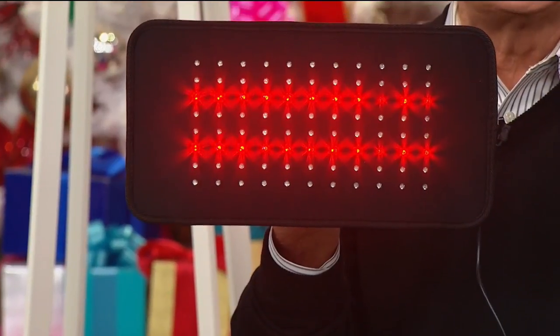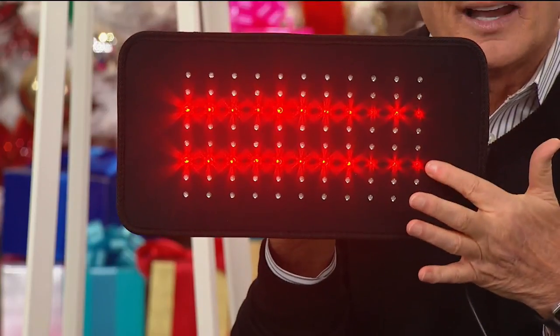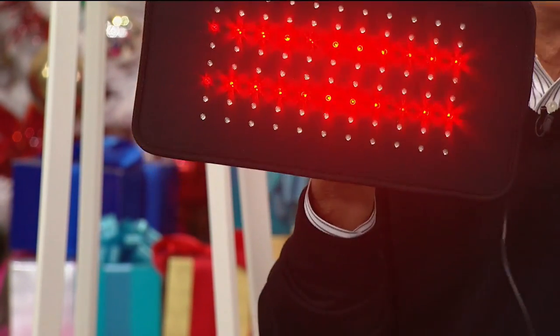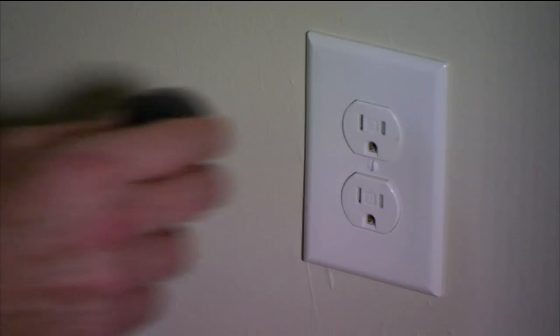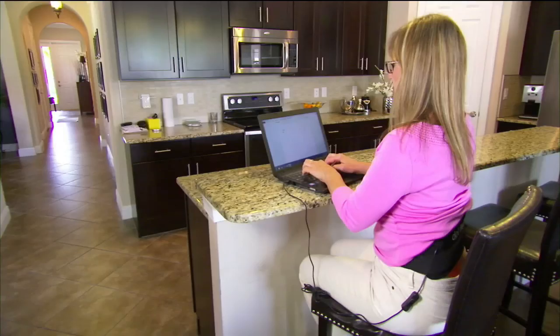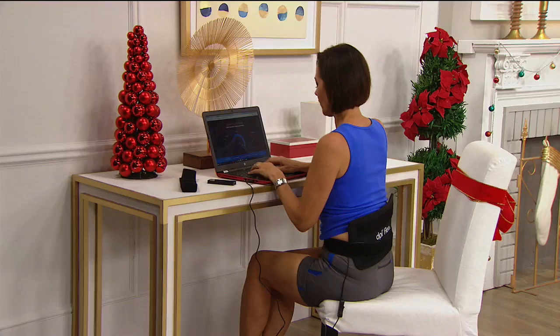This is the largest pad — the XL pad — with 96% more coverage than ever before and 46% more LED lights than ever before, which means quicker temporary pain relief and you don't have to have as many treatments because you're covering a large area. And that charger — this is the first time we've ever done this. We've never done this before — you're getting a charger for free. There are now only about a thousand of them left, ready to be ordered as a holiday bonus offer. With the big hook-and-loop closure straps, you can be mobile. You can wear it at the office, wear it in the car. Think about somebody who has back issues and drives a truck for a living — sitting is terrible on the back.